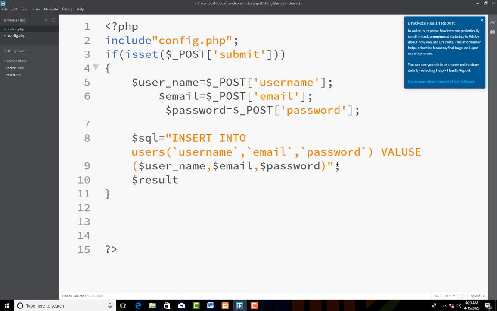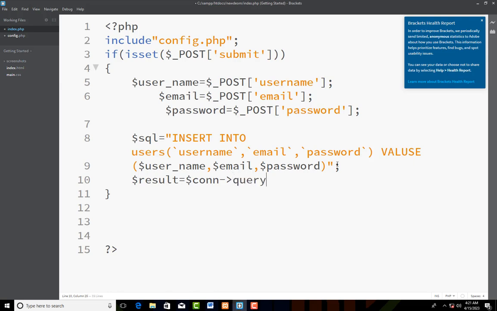Say result, connect. Connect what? To connect the query.